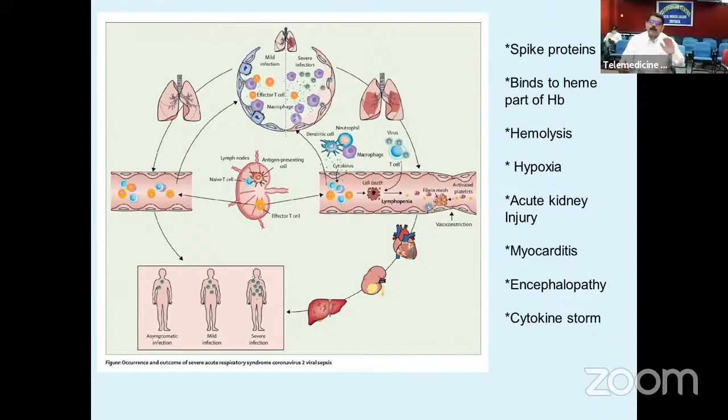Gradually the viral effect ameliorates and the body's effect takes over. So there occurs an inflammatory response, a cytokine surge. The interleukin goes up, the CRP goes up, the LDH goes up, the ferritin goes up, the procalcitonin comes down, the D-dimer goes up, and there occurs a lot of problems in different organs: the coagulopathy, myocarditis, pulmonary edema, encephalopathy, renal failure, and a series of complications leading to multi-organ failure. And I'll tell you one thing: more than the virus causes the damage, the body damages itself by its very aggravated reaction towards the virus.